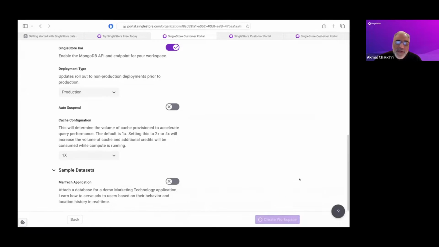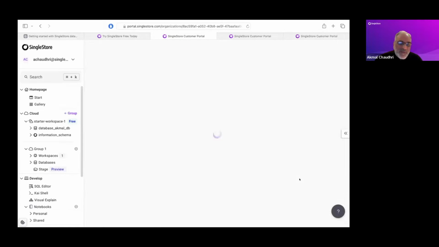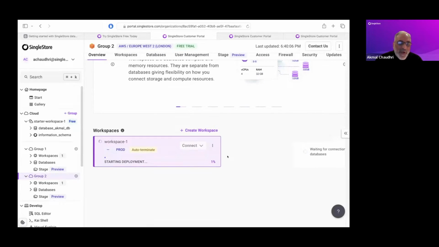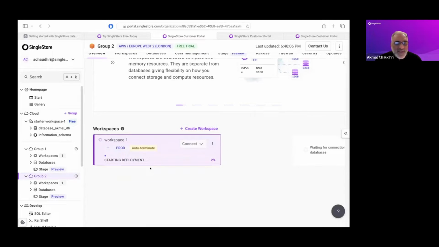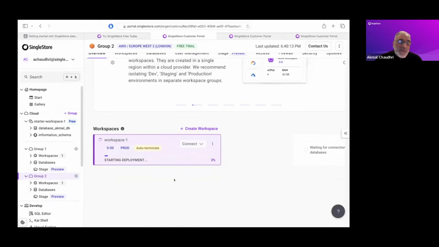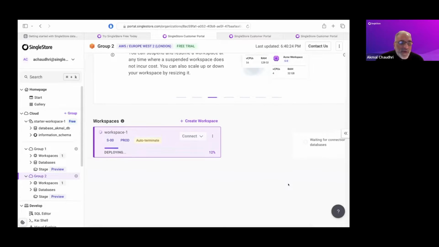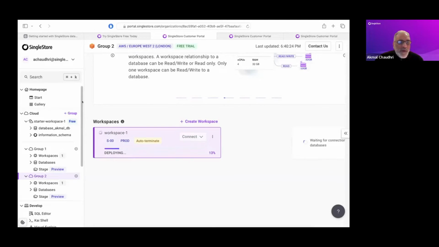There we go. And I've got something running already. So this does take a couple of minutes to deploy. It gets the resources and deploys it, so it's starting the deployment. And you can see the difference here between this and the shared. The shared is almost instantaneous, as I said before, because stuff is running in the background already, and that makes life a little bit easier in terms of getting going.